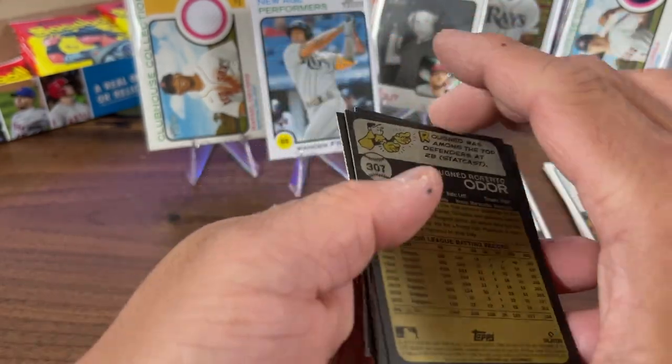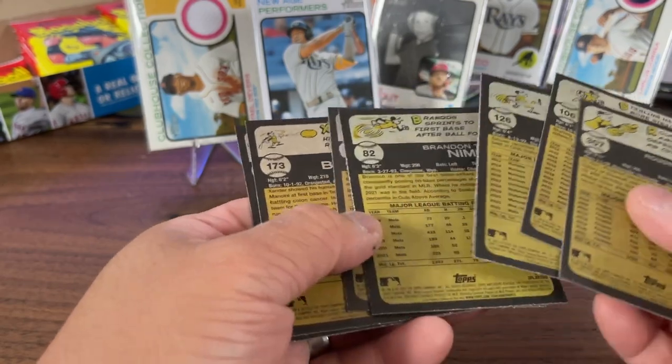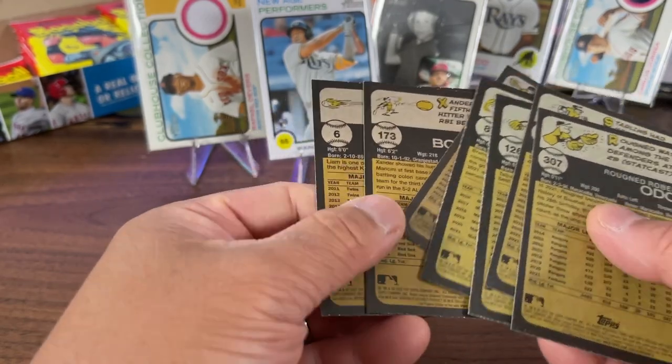No auto. Who knows, though? I did see the other dude's video, and he did get an auto in one of these, but he had a God box or something, man.